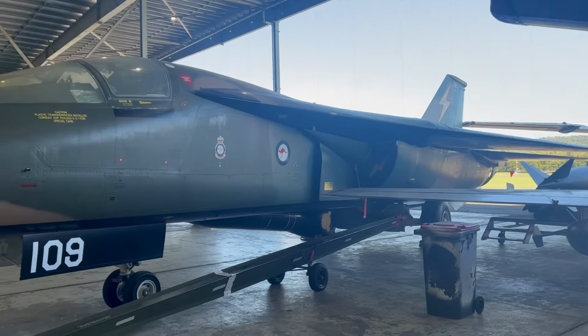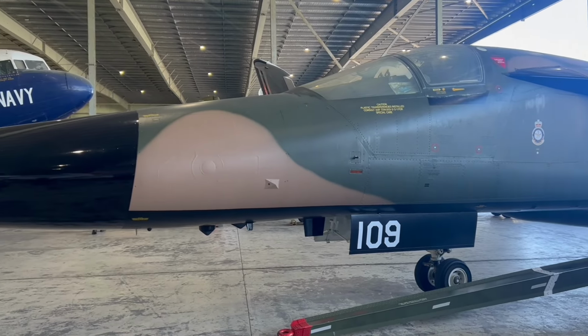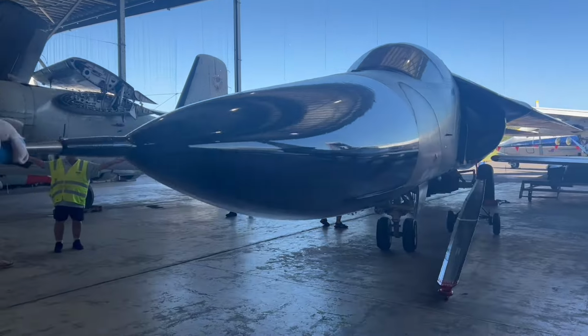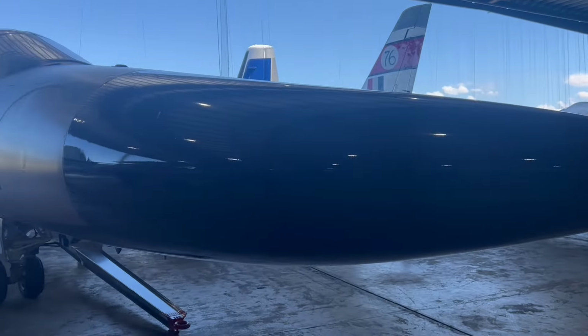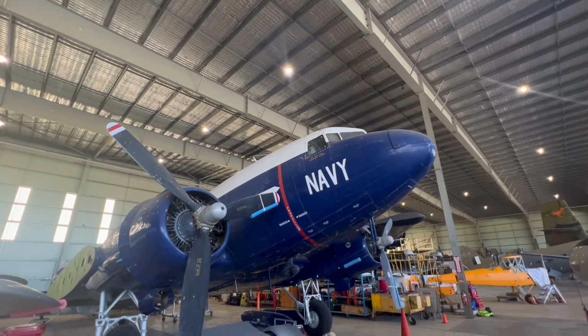I thought this was so cool. I've never been this close to something like this one before, and you should see the tip on it. They even had a little pig on the end because it comes out in a big point. And this has laser missiles or something on it, they said, and it had been shot before.